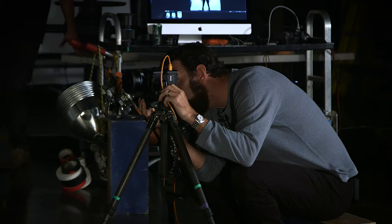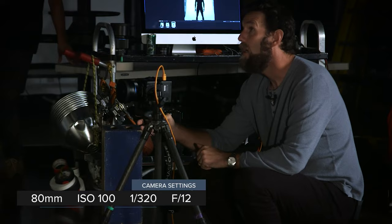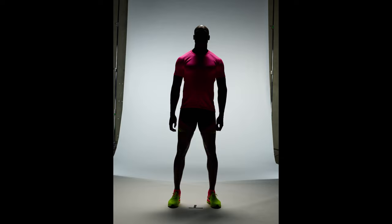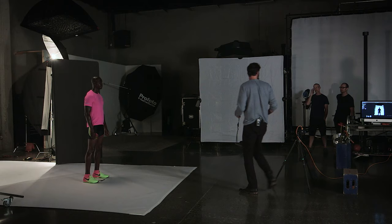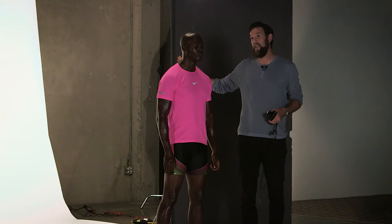I have an f/11 probably coming out of this light, metering it back towards the light falling on his shoulders. I'm shooting at f/11 and the background is almost at f/11 — it's around f/8 to f/9. So I'm kind of at f/11 with my light. If I'm going to make this my key light, that's a pretty good place to start. Looking at the screen, we're going to have a nice intimidating shoulder light coming down.